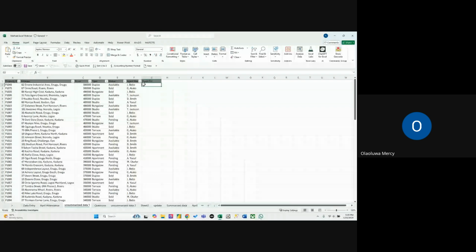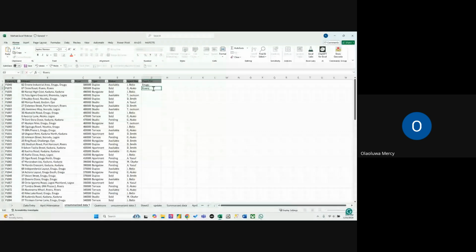Now, how do you use flash fill? You need to identify what you want. I want to extract the state, which is the last part. Type Enugu. Well, in the next place, I can type reverse. You can see my screen is slower than it should be. I'm sorry. I have a second screen I'm looking at. Immediately I try to type reverse, you can actually see that it has extracted the rest for me. But anyways, I'm just going to type reverse also.